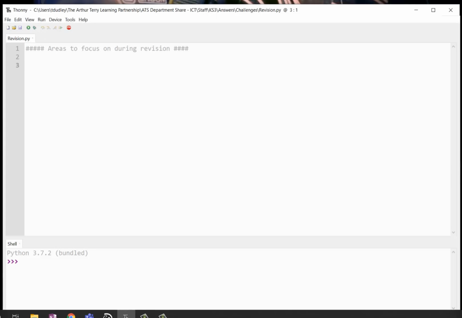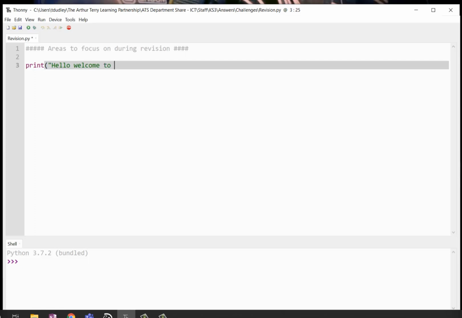Right, I'm going to go through some of the main things you need to know for your assessment. If you have a look on your list, it says how to print output text. Probably the most basic thing you need to know is obviously printing: brackets, don't forget your speech marks, and then whatever string you want to appear.